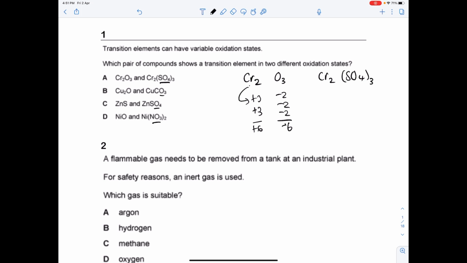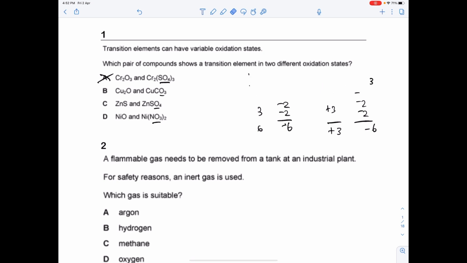Let's have a look over here. Sulfate is -2. So again, we've got -2, -2. Oh, it's looking a bit familiar. -6. So it doesn't need a genius to work out that these ones are +3s because the charge has to add up. So unfortunately, in this A, the chromium is in exactly the same oxidation state, both +3. So let's cross that out. You would do this on scrap paper or the back of your note, the extra note sheet if you were going to run out, or you just do it in pencil and rub it out.